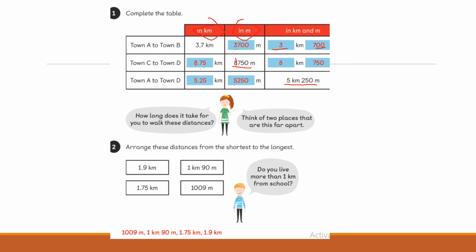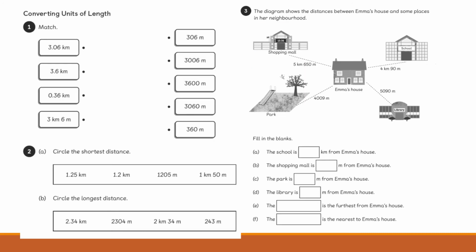If you don't, feel free to go back through the video, use the keys again, and have another go to check over your answers. So these are the worksheets that I will be attaching to Teams for you to have a go at. Remember, use the advice I've given you, go back through the video if you need to, and write down the key information. So for example, 1 kilometre equals 1000 metres, 0.1 kilometres equals 100 metres, and so on. Use the keys that were there earlier on in the video.